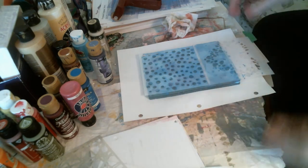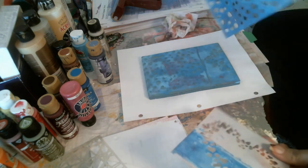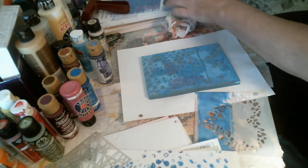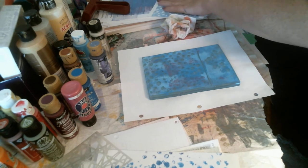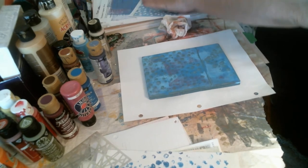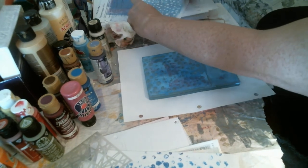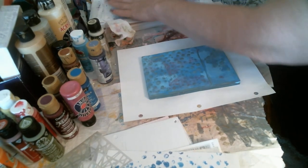Now we're going to set this one aside. We're going to pull these stencils. And we're going to take another piece of paper and lay it out. And get as much of this ink off as we can. So this way, whoops, let me try rolling the brayer. I didn't use the Bible paper this time, that way it wouldn't stick. Let's see what we get with the leftover paint on the stencils.